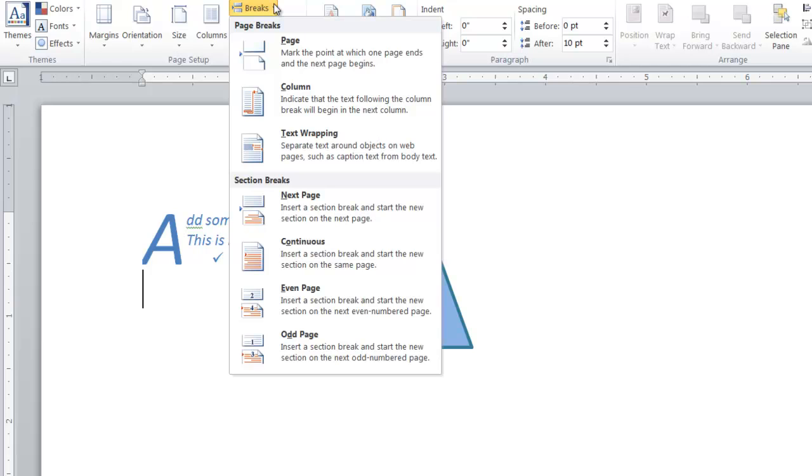This is probably the most important part of Word, and something that it may take you a little long to find if you didn't know it already. So this is where you're going to create your next page break. So this way you can break up your first page, which will have certain types of numbering on it. So usually your first page does not have a number.